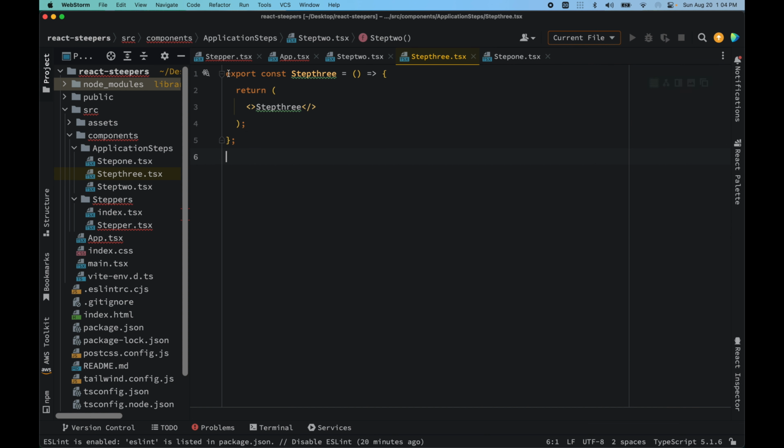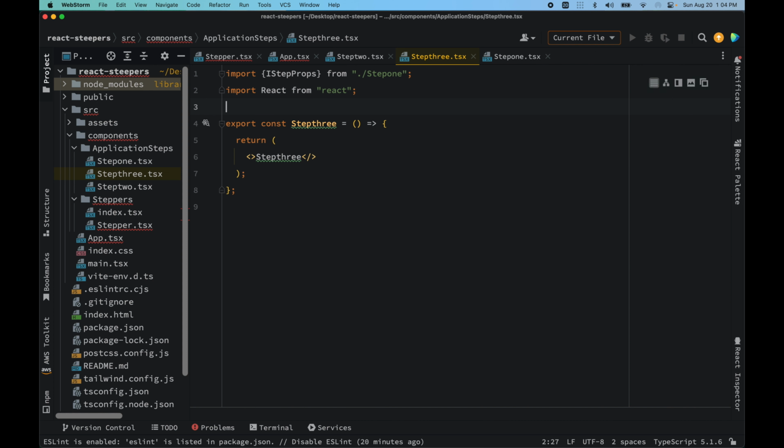Inside of our step 3, we need to import a couple of things from React and other resources that we created. Import IStepProps from step 1, which we exported, and also import React.